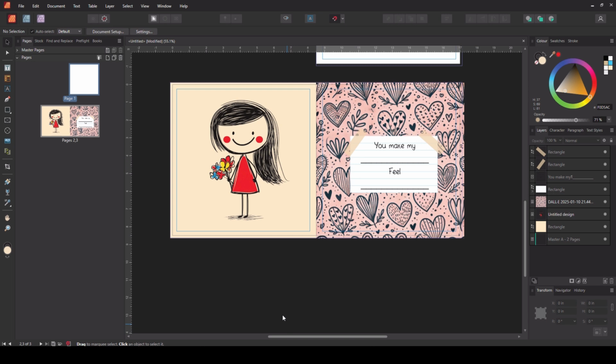But just to show that you can make a book that's just as good quality as the book I made with the Creative Fabrica assets, but you can do it with AI, make it more unique. No one else is going to have these images.